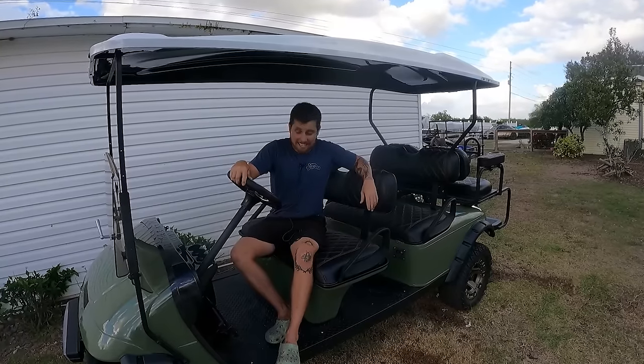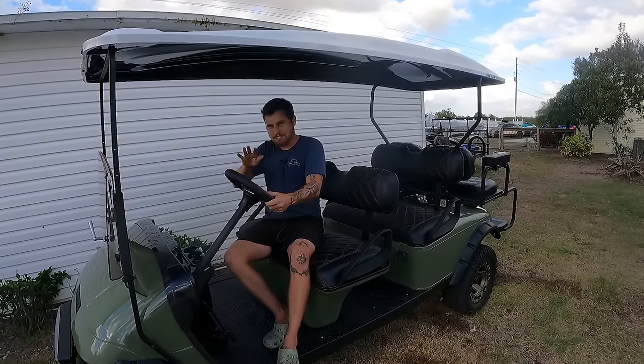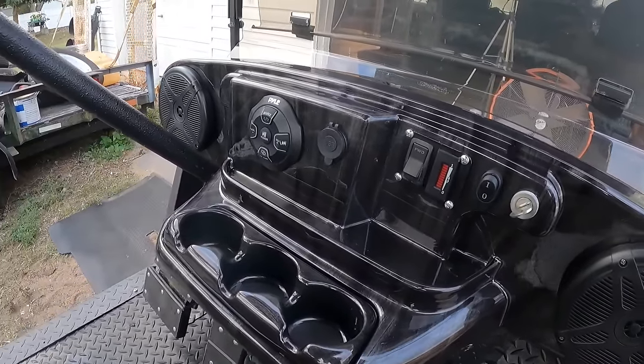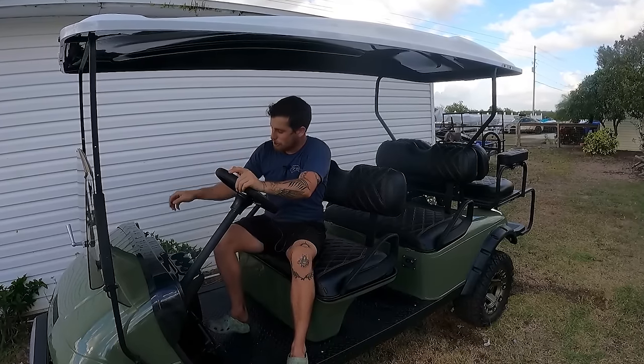Now, with that being said, this thing is done. Steering wheel is all lined up. You guys don't have to comment about that. New radio installed. Everything works as it should. One issue is it is not going currently.